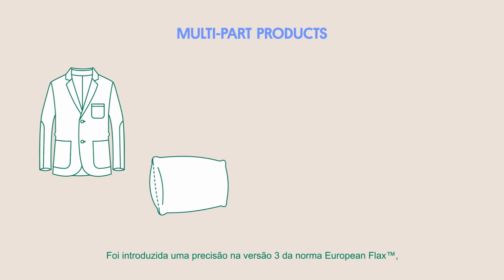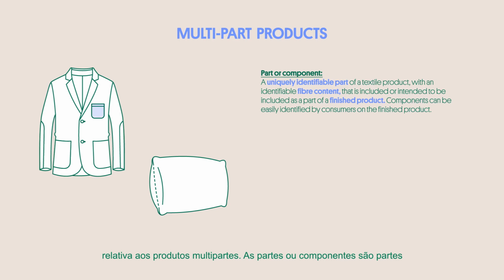A precision brought to the version 3.0 of the European Flax standard is the multi-part product. Parts or components are uniquely identifiable parts of a textile product with an identifiable fiber content that are included as a part of a finished product.